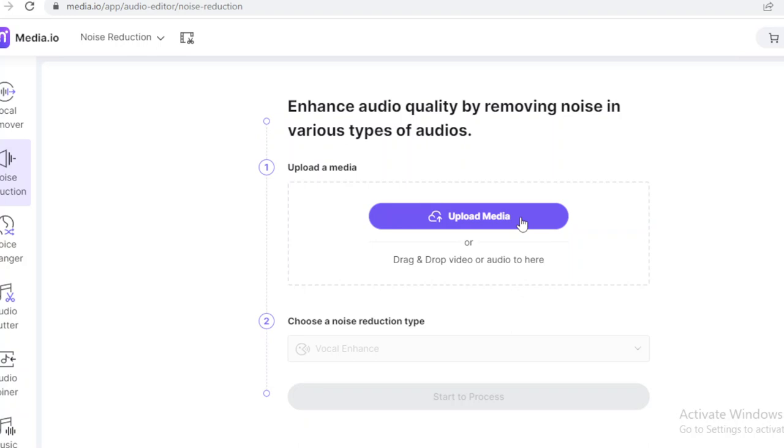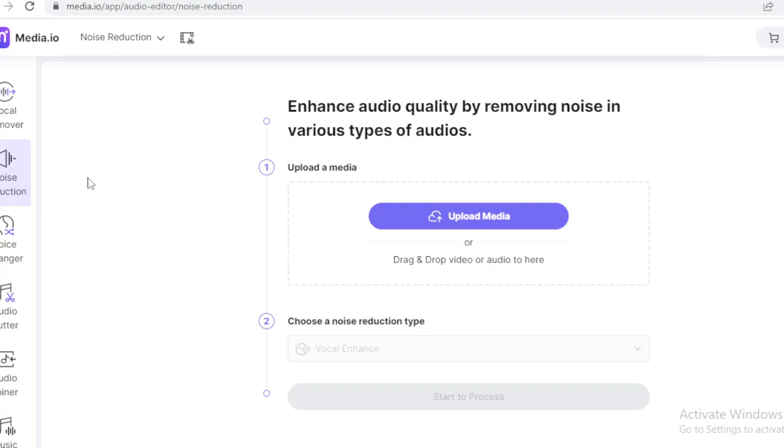It's just similar to the earlier one we used, that transcription tool, whereby you upload the media or you drag and drop it here, then you are going to start the process of reducing the noise. So basically, it tries to match your voice with any humming background voice it can find in any particular clip or audio that you selected. So that is it. Now also know that it's good you use good soundproof devices, because if your voice is not audible enough, there might be some distortions in the final output. Yes, so you have to take note of that.